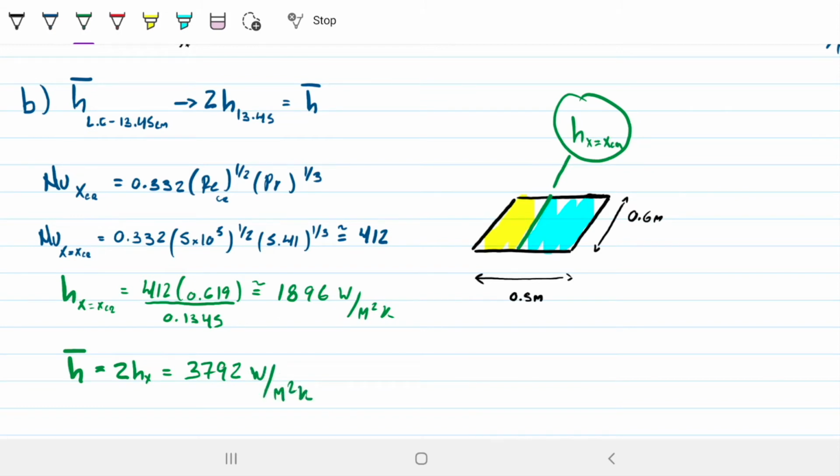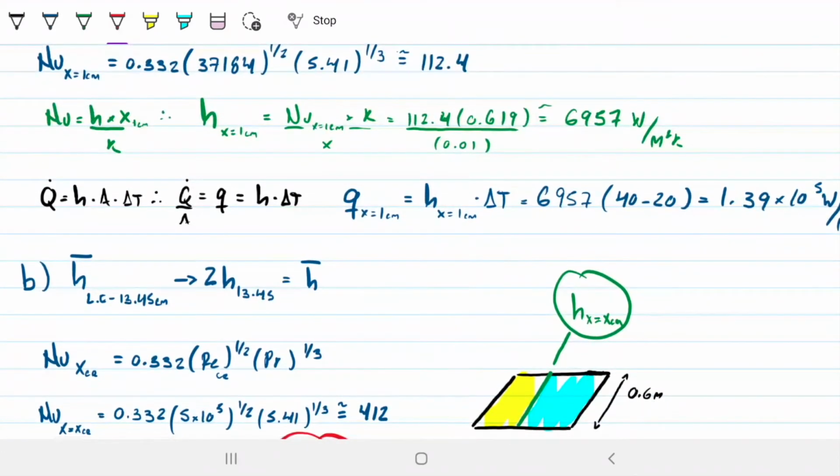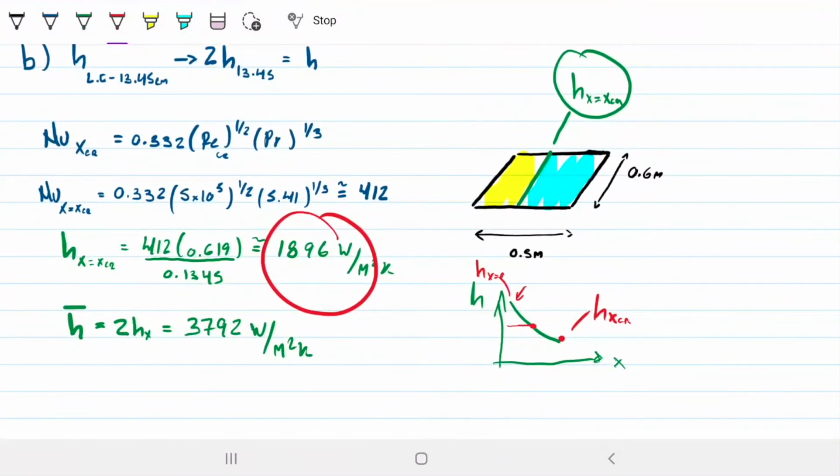Okay, remember, this makes sense. We talked about this before as well: on the leading edge, that's where we have, quote unquote, the least thermal resistance, and the h is higher, and then it drops. And it's going to grow again only when we reach the turbulent part there. So, in other words, this point that we found here, which is h at x critical, is smaller than the one at the start of the boundary layer, so x equals 0. Correct? So that means that our average should be somewhere here in the middle, which is going to be greater than the one we found, yet smaller than the one that we would find before. So this should be smaller than the one we found at 1 centimeter. Where is our 1 centimeter? Here it is, 6,900. That will be closer to the leading edge.